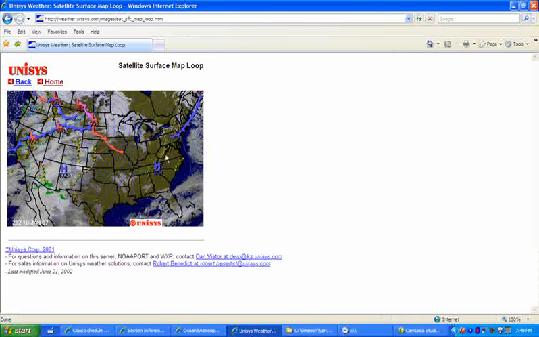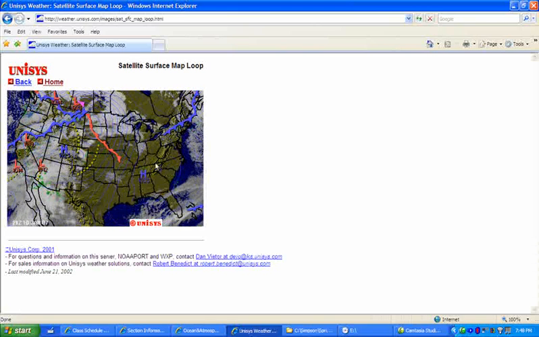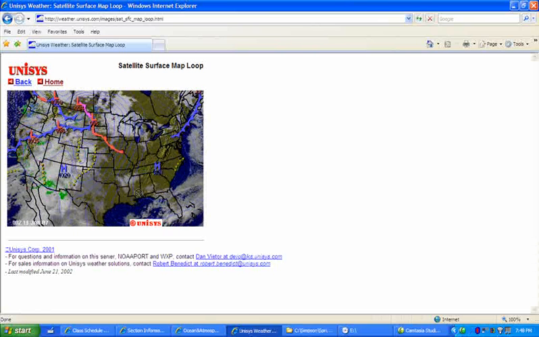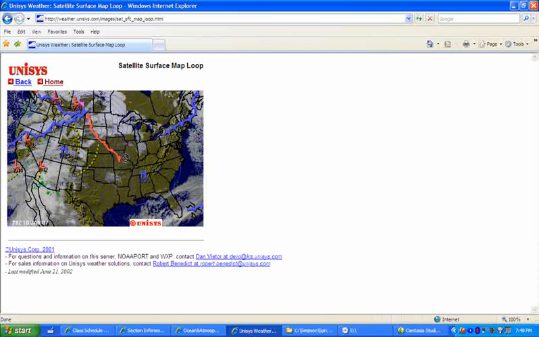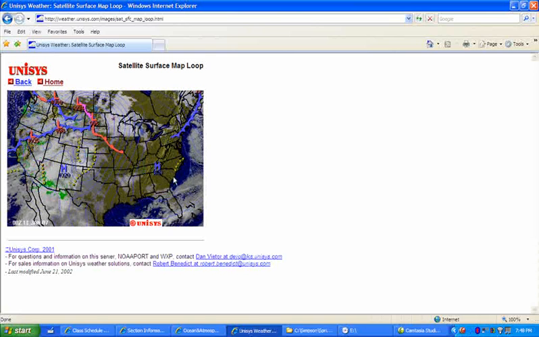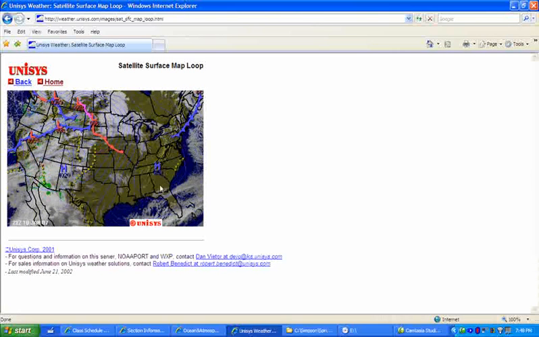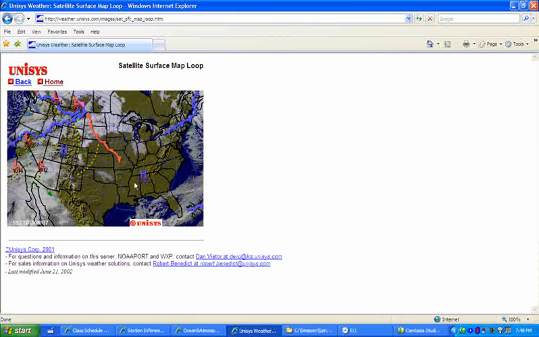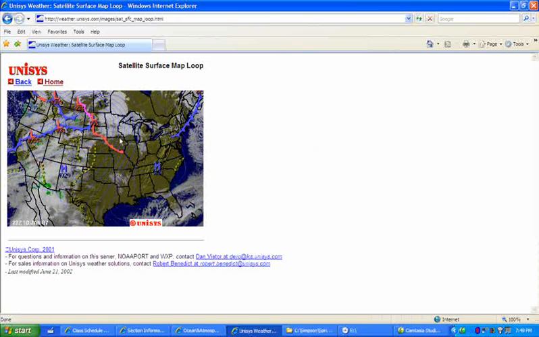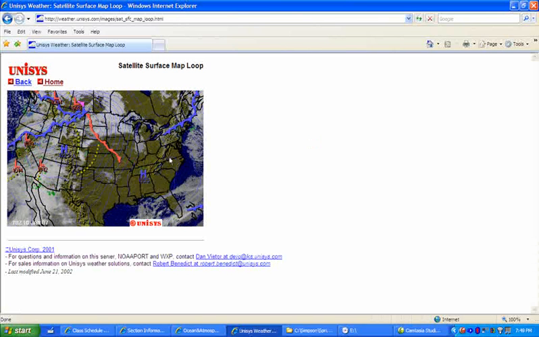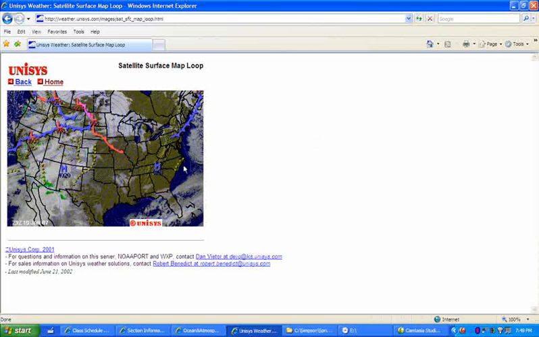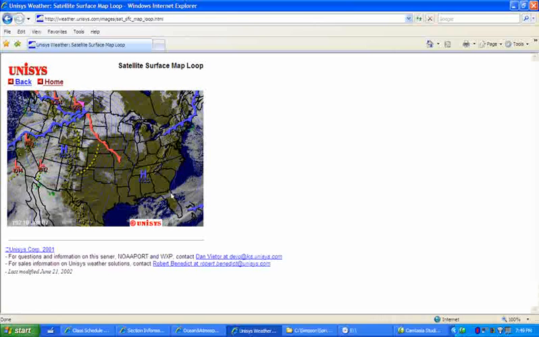Notice over here in the southeastern U.S., we have high pressure. And typically with high pressure, you see clear skies, fair weather. Now, notice how I'm moving the cursor clockwise around the high pressure. That is the wind flow around high pressure. So, where would you expect the winds to be coming from in Iowa? I'll try to slow the cursor down. The winds are coming from the south. And we do wind direction by where the winds are coming from.